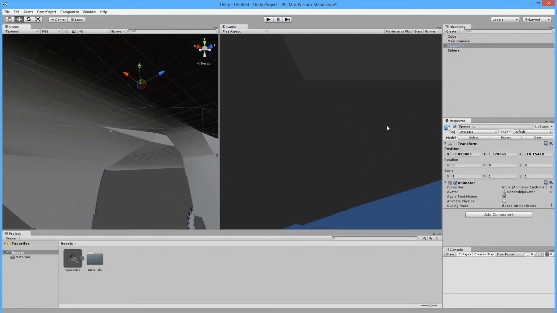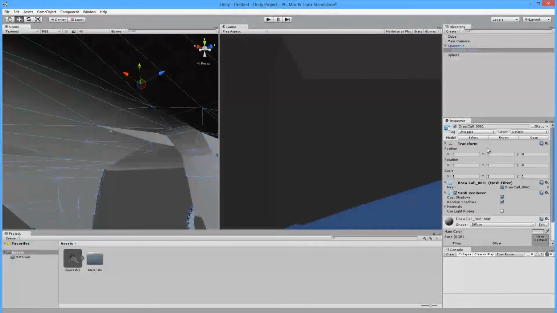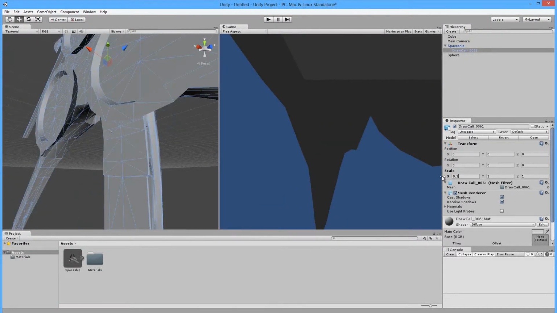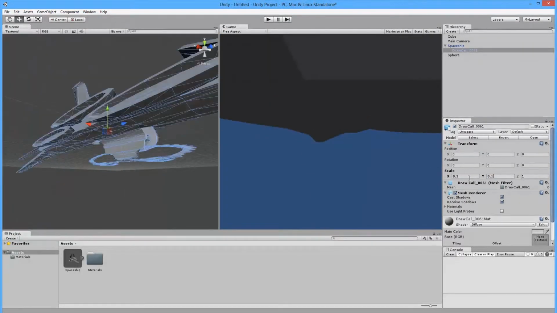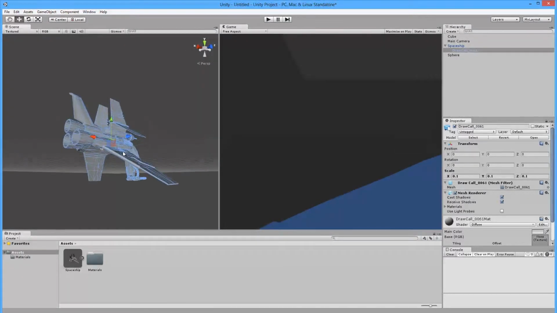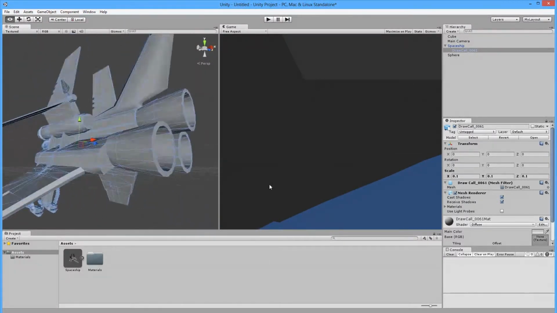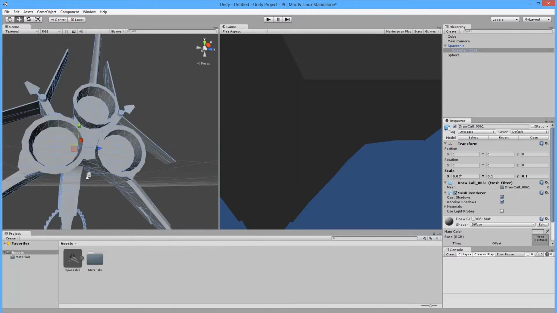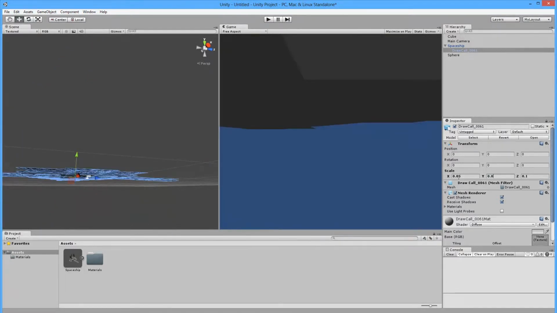We've got a choice. I think the ship's probably a little bit too big, so we can change that in here by going 0.5, maybe even less. Maybe I'll make it 0.1, 0.1 and 0.1. That might be a little bit more suitable. Still think it's probably a bit big, so let's make it a bit smaller still. 0.05.